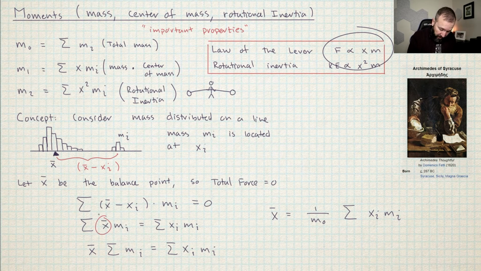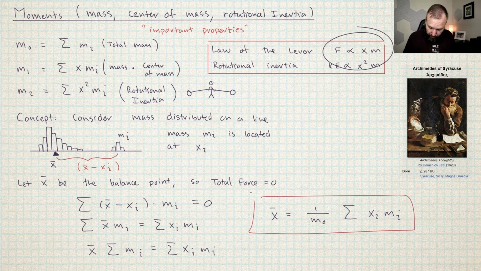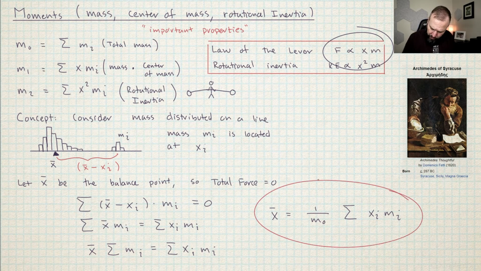Then x bar is a constant, so you can see I just factored that x bar out. And then that let me solve here for x bar. So this is the derivation of where you get the center of mass. You take the total mass, you add up all the forces, and then you divide that by the total mass. So hopefully this is starting to look like an average location of all the masses to you.